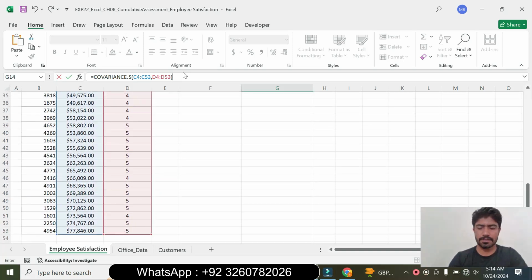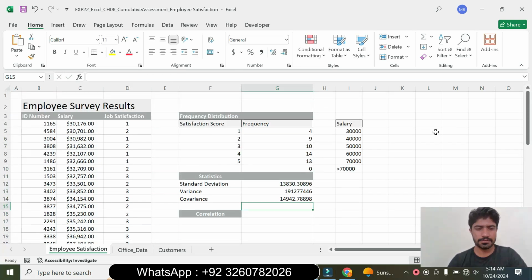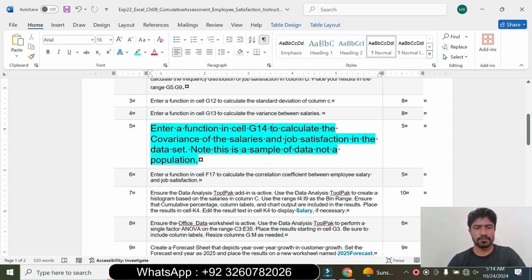Close bracket, press Enter. So we apply the covariance function in cell G14. Question number 5 is complete.